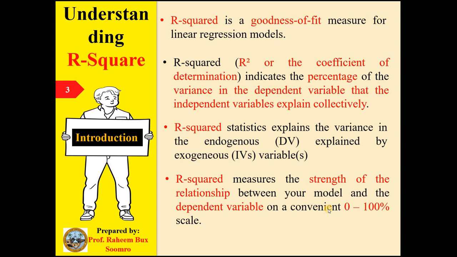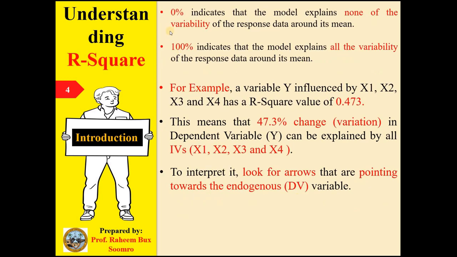Its range is from 0 to 100. If the value of the R square is 0, that means all the independent variables are not contributing any variance, any share in the variability in the model. If it is 100%, all the independent variables are fully explaining the dependent variable. I think there is no need to add more independent variables in the model, because 100% has already been achieved. But it's very rare in our social sciences, because there are so many independent variables which we forget or cannot add in our model. That's why it's very hard to get 100% R square.